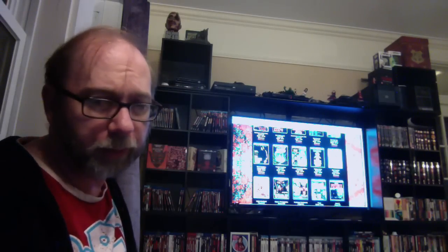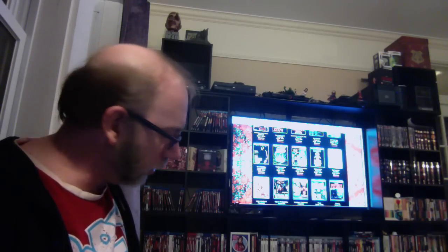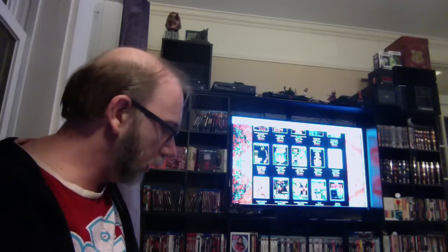Next up is Prison. As you can see, my cover is different because I chose to use this cover over the other cover, which I thought was atrocious. I just didn't like the artwork with it. There's yet more artwork on the inside because this is a Blu-ray DVD combo pack. Some of these are Blu-ray DVD combo packs. This is a collector's edition, though I did not get the slipcase for this one.